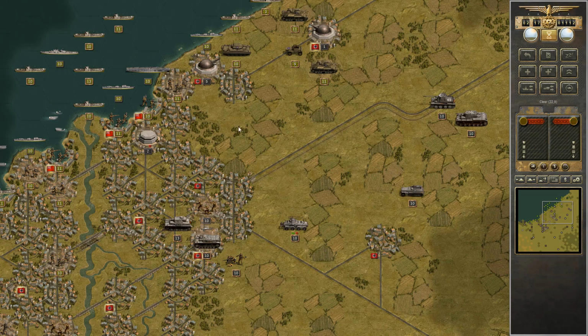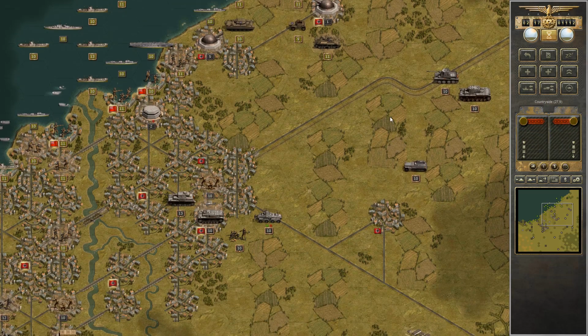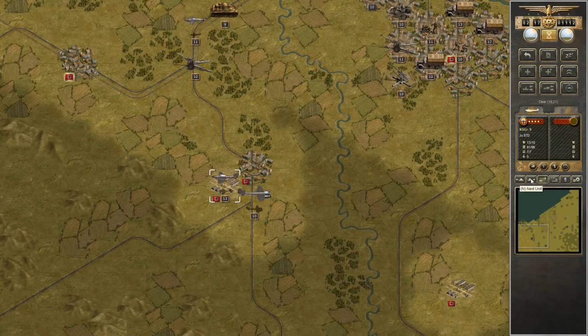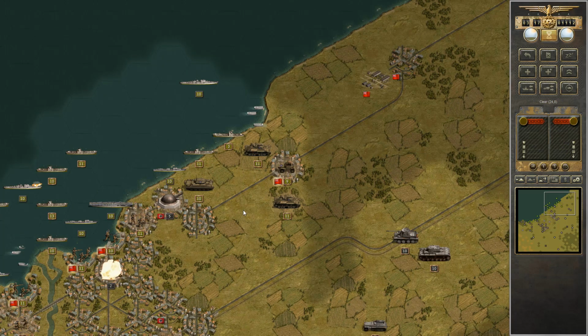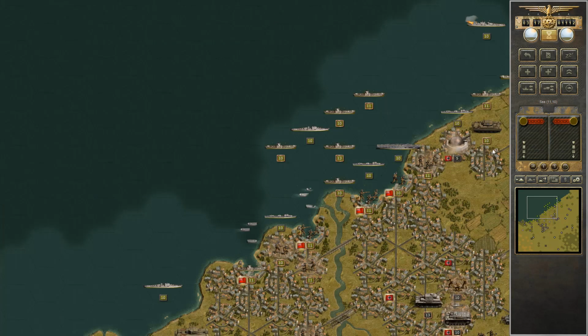So 2, 3, 4. 1, 2, 3, 4, 5. I'd be better off moving these here because then at least the Valentine is unable to reach it. Although I don't think these guys will go down there all the way. It's probably still better to do it like that. No, I'll let the enemy attack me. All right.